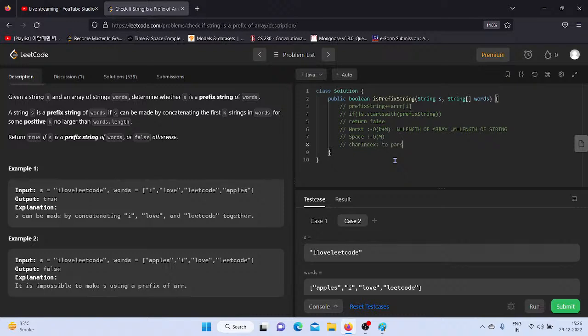To pass over word, my word index to pass over words, word I to pass.